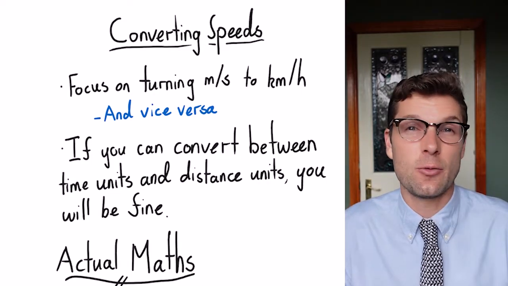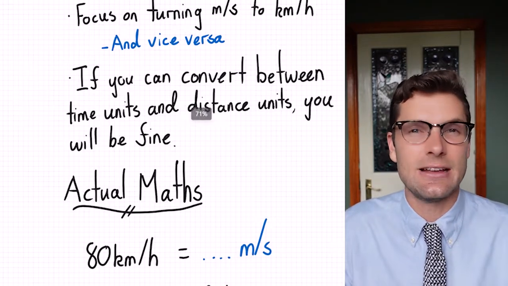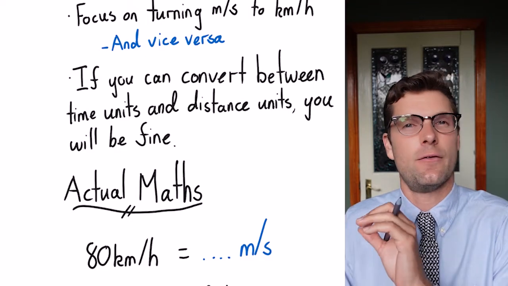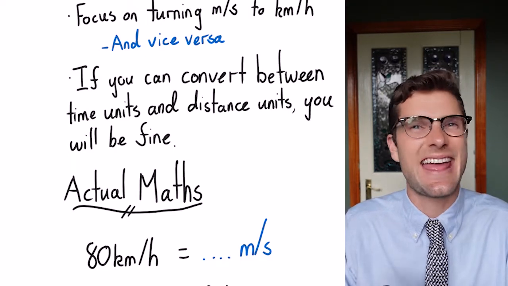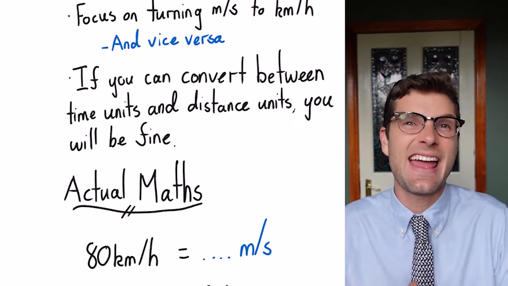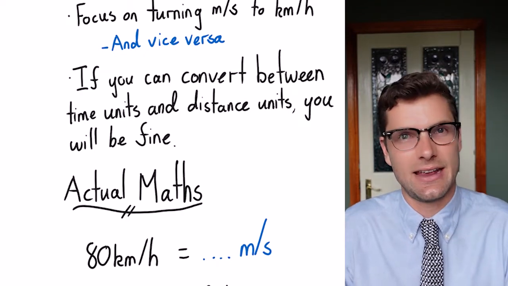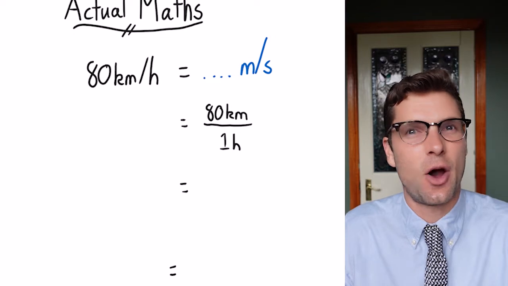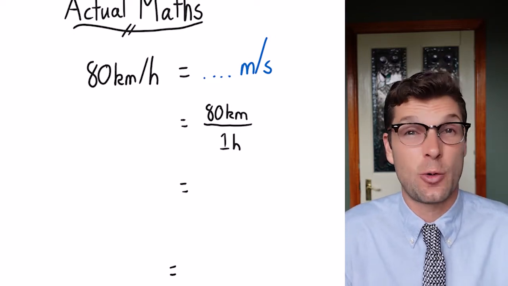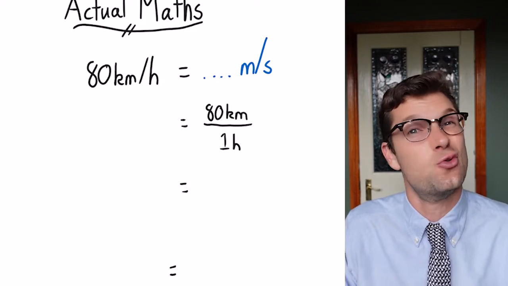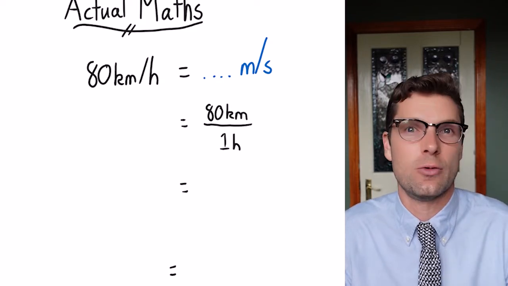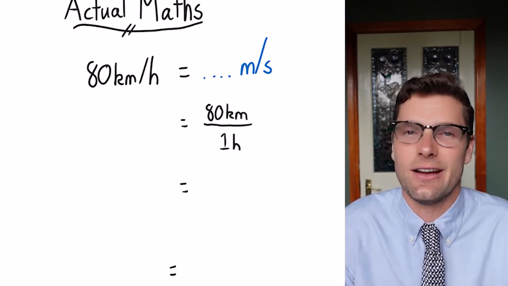The big skill we need is knowing how to convert from kilometers to meters, the different distances and how to interchange between those two, and how to turn an hour into seconds. We're going to look at the actual maths behind this first, and then at a really quick shortcut that you can do in your head to give you a guess in the real world, if you don't want to use your calculator.